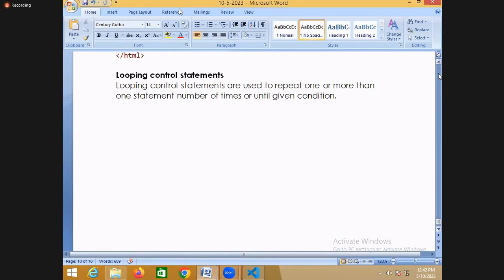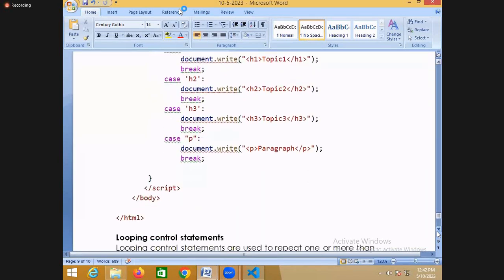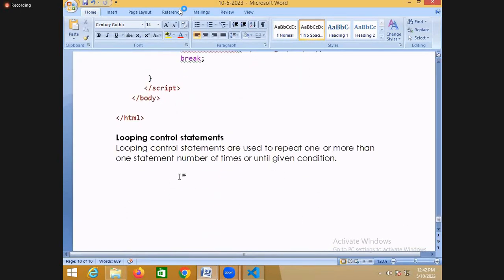These examples I'm taking to help you understand the syntax. You should understand the syntax: how to use a switch, how to use if, how to use for, how to use while, how to create arrays, how to create classes, how to create objects. Using JavaScript, can you develop mobile enabled applications?